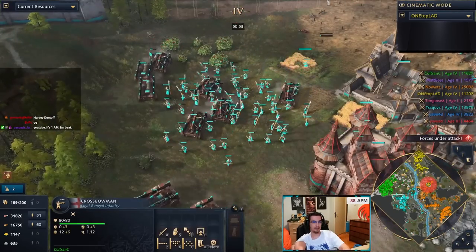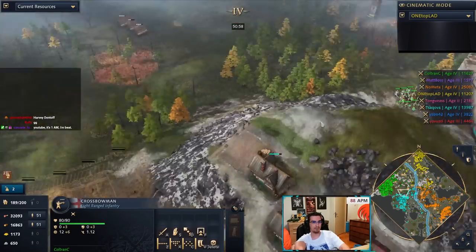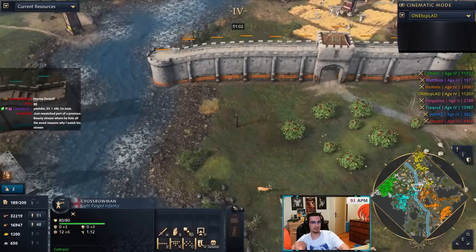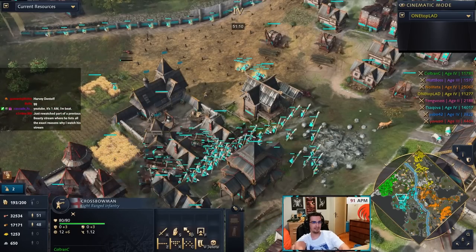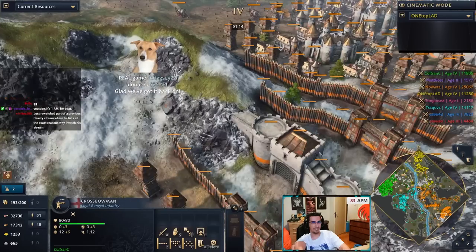And now Teal walls off and basically tells Green, you can go all the way around. Three scouts? Are they actually gonna fight?